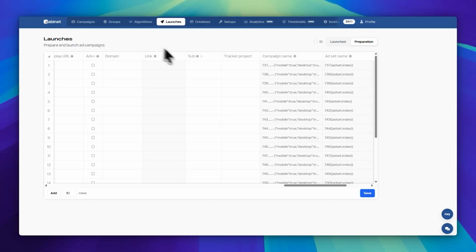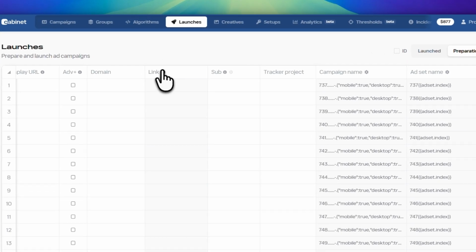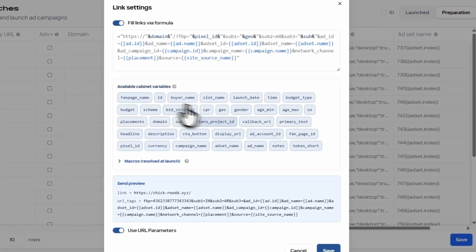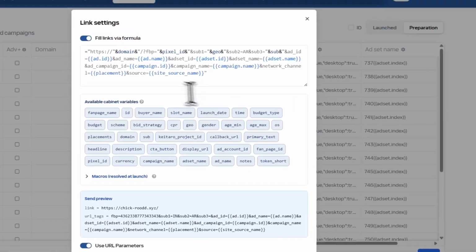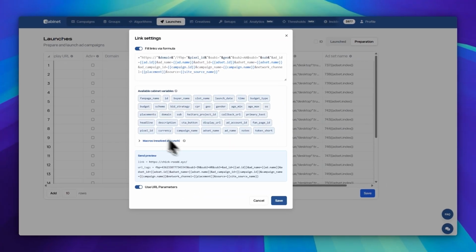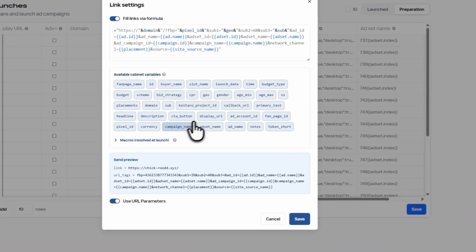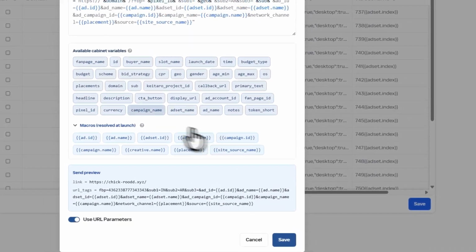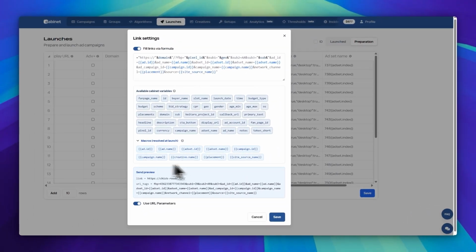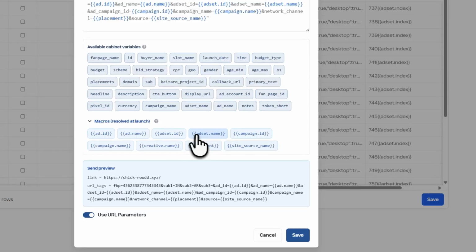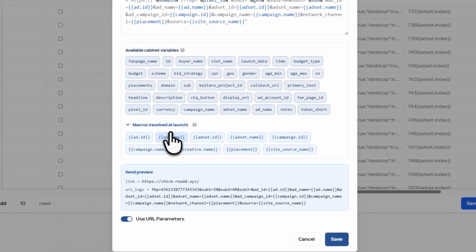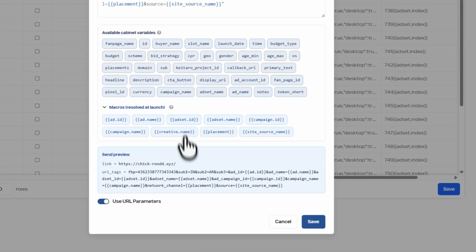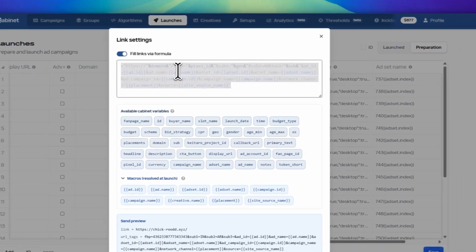Many new variables have been added to the link settings. Account variables are values you set when uploading. Geo, domain, buyer, budget, and scheme. Placeholders are dynamic values that Facebook inserts automatically upon publication. Ad ID, ad name, ad set ID, and so on. All of this is available in the formula builder. You build the required formula once, and it is applied automatically with every upload.